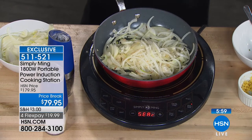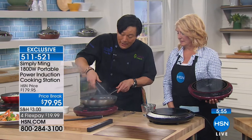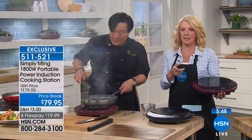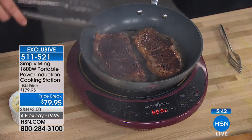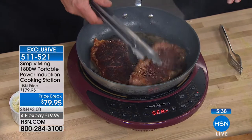Here, for this price, which is the lowest it's ever been. It's a great price. And you plug it in. And you're talking about glamping, right? You can easily just glamp with it because you just have a DC converter, right? You can be on a picnic table, and as long as you've got electricity you can plug into, you're cooking on this. Right. Look at this crust. That's a real awesome crust on a steak, right?